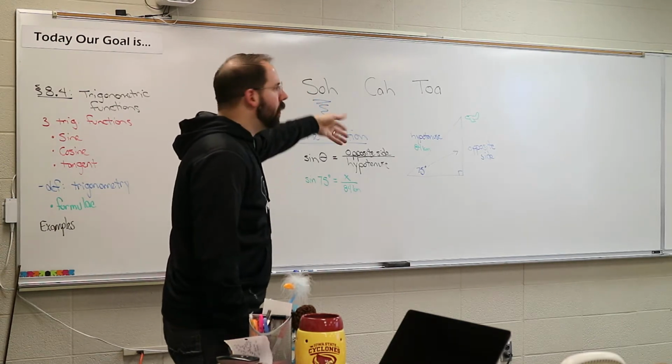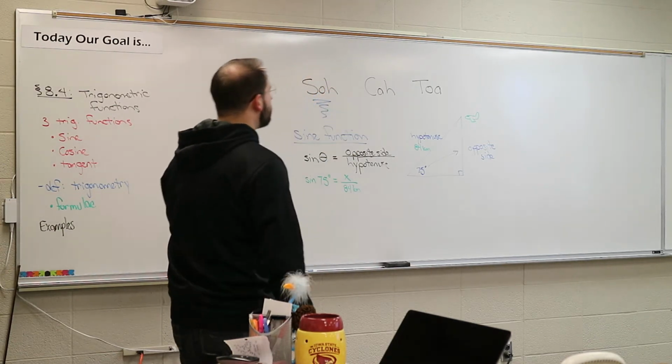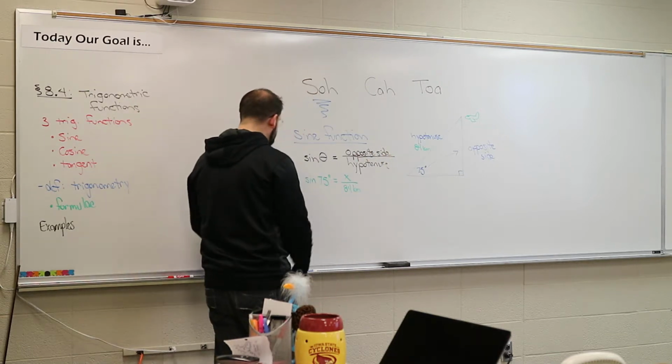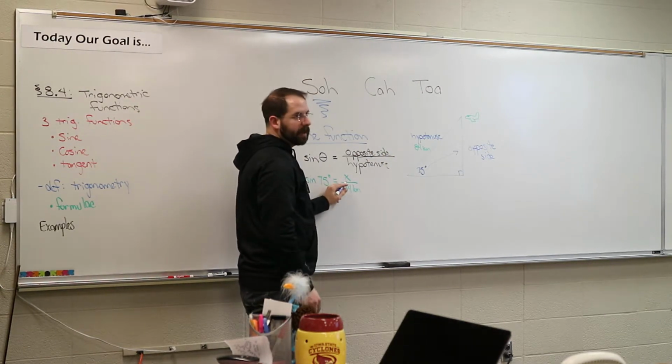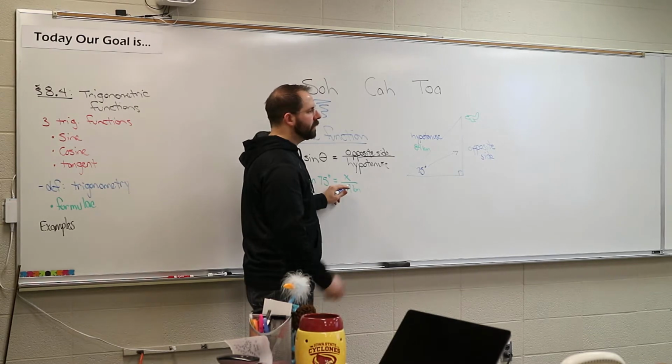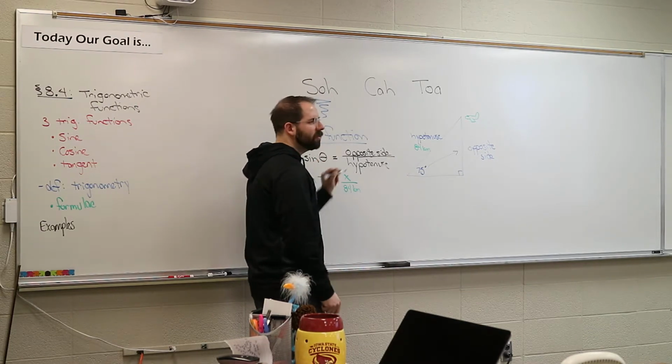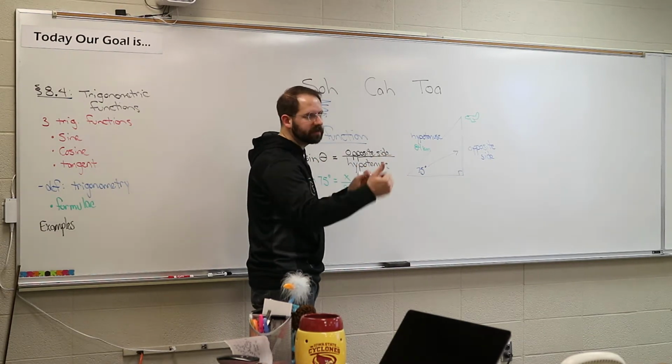I know maybe the ladder, or in this case, I have a rangefinder to get to something. And now I can figure out how high it is in the air, because all I have to do is get x by itself and type this in the calculator. And it takes 1 second. In fact, they have these buttons on your iPhone. Just turn the phone sideways and they show up.